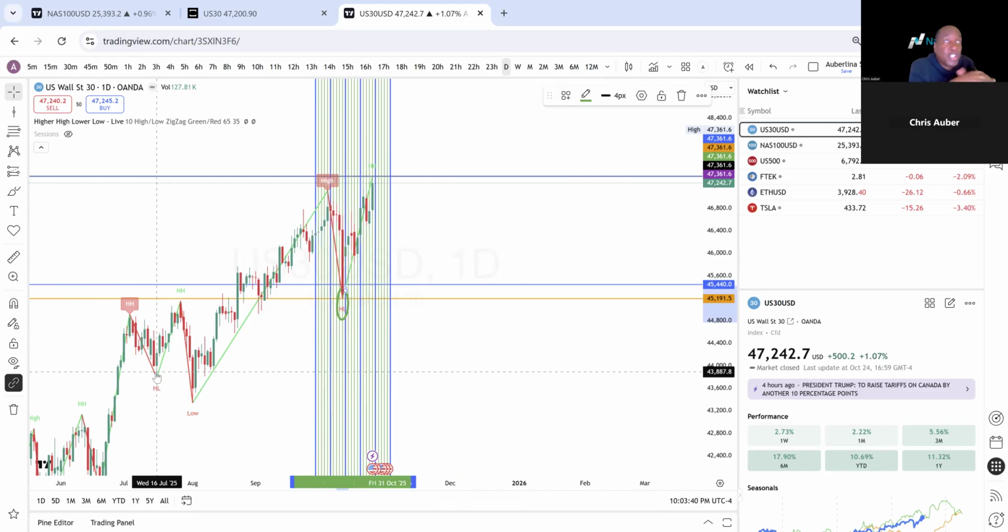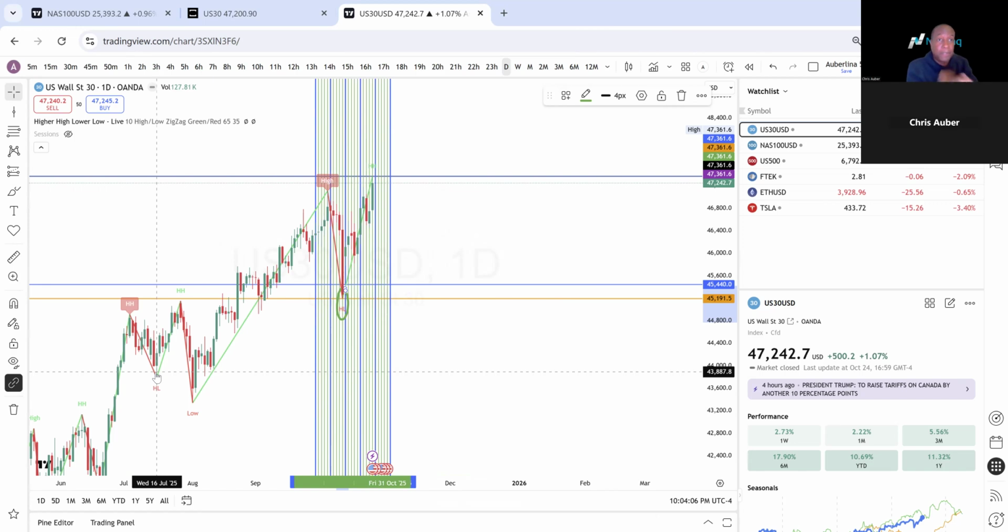So there's no arguing about whether or not the US30, the Nasdaq 100, all the US indices are bullish. There's no question about that. So now it's just about how do you trade it? Well, if the market is bullish, it's real simple. You buy the dip. All you really have to do is to make sure that you're buying from your largest higher low.